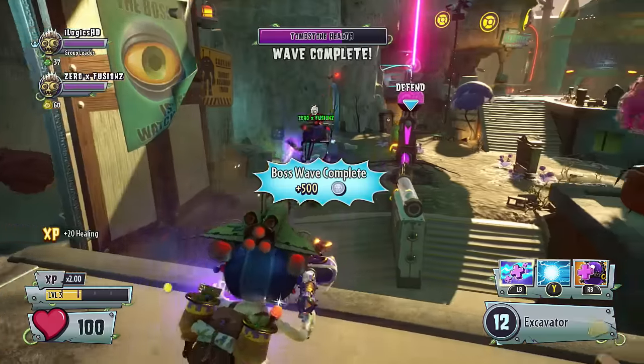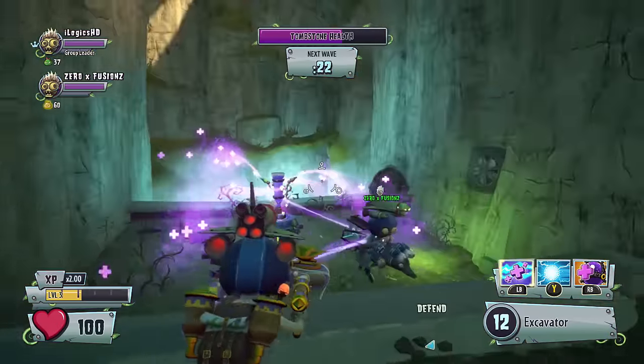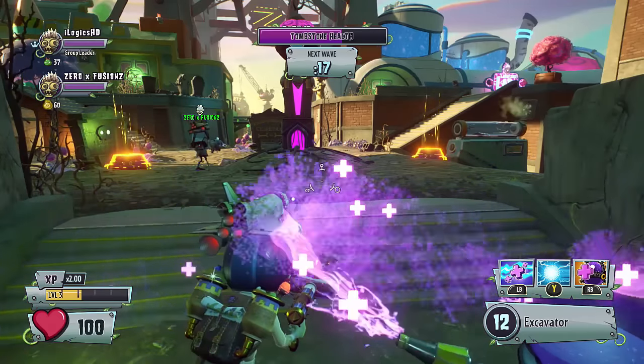Well, we didn't do so bad there. I think for a boss wave, that was reasonable. Yeah, that wasn't too bad. I'm going to put some of these rocket bots down now. What have we got? Let's see what we got. What bots have we got?